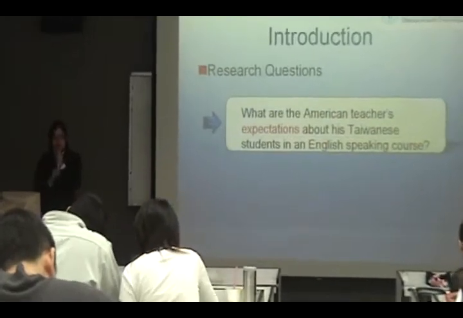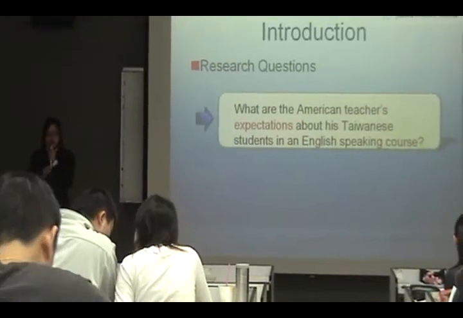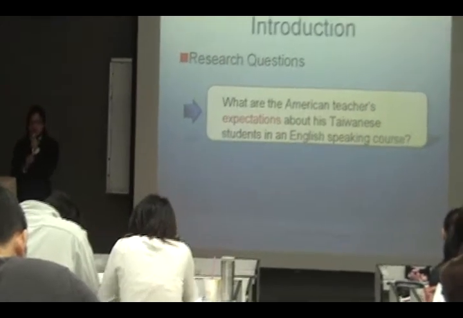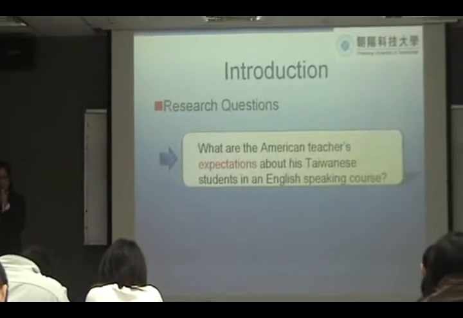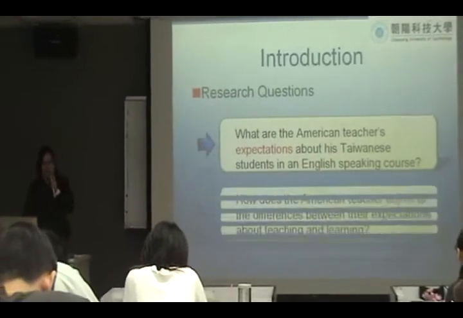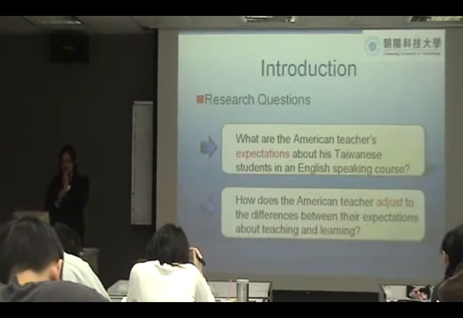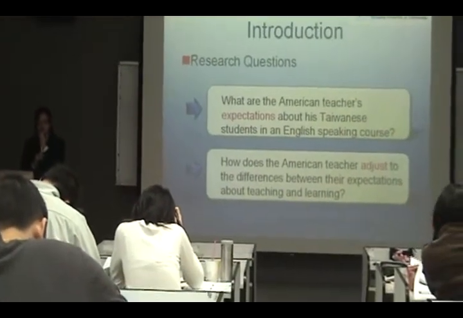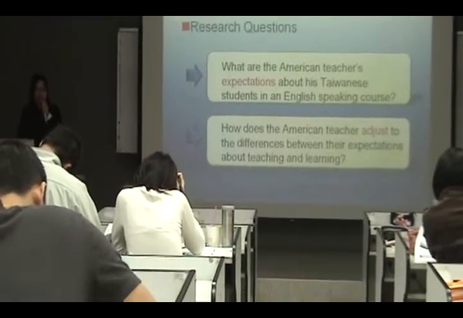As for my research questions, there are 2 research questions. First, what are the American teachers' expectations about his Taiwanese students in an English-speaking course? And this is for my pilot study. And the second, how does the American teacher adjust to the differences between their expectations about teaching and learning?